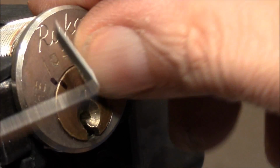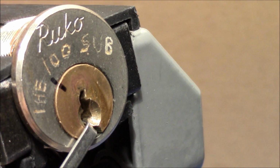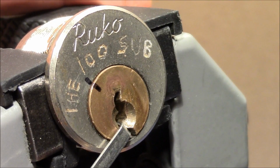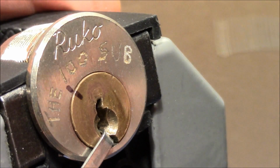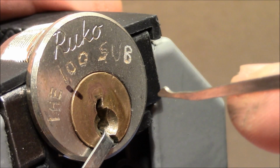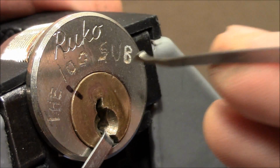So now my tension wrench was stuck. Okay, so here's the tension on. You can see I've marked the plug and the front with a black line to see also the tiniest bit of movement, because the plug does move back and forth just a little bit, but it's very subtle. So I apply tension and use this deforest from Peterson to pick the pins.